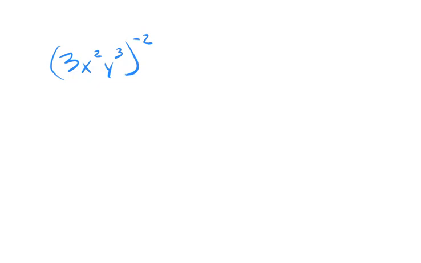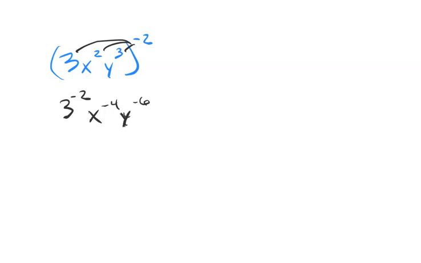If you're still working, that's fine. Let me talk through it here. We're going to distribute that negative second to everything, including that 3, right? We got to take it to that 3. That's the mistake that I see all the time. So we got 3 to the negative second. I'm multiplying my exponents, right? If I'm distributing to an exponent, I got to multiply those exponents together. So that's x to the negative 4th, y to the negative 6th there.